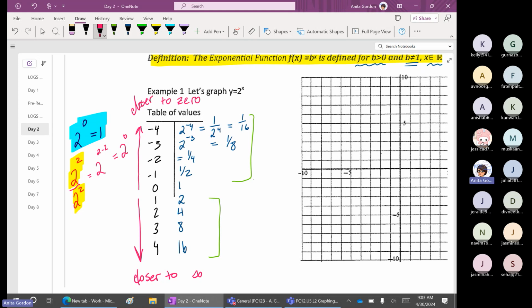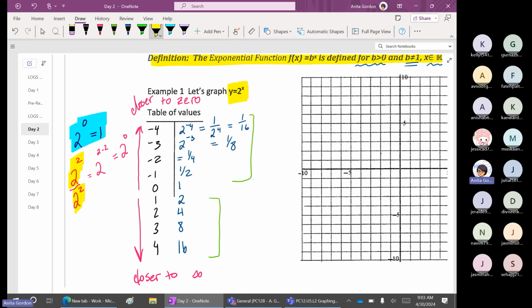So is there an exponent that I can put in place of x so that I have y equals 0? Is there an exponent that exists that I can put in to make it 0? 2 to the power of something is 0. Can I make it happen? You can either nod your head or shake your head. What do you think? Can I make it 0? I'm seeing some shaking of heads.